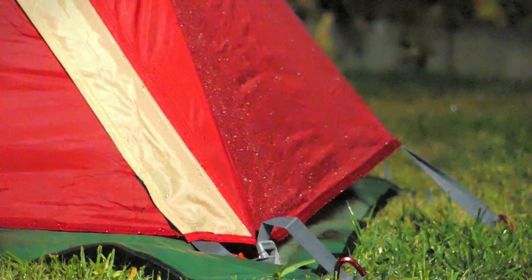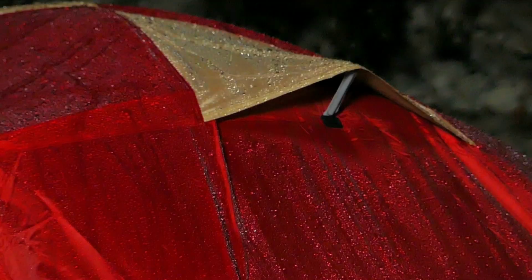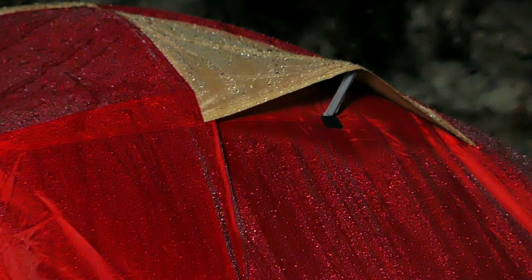And it leaked considerably. Most of the leaks were coming around the fly, and they were dripping down the mesh. The backside of the corners of the floor were completely soaked. There was pooling of water. There was a little bit in the center.